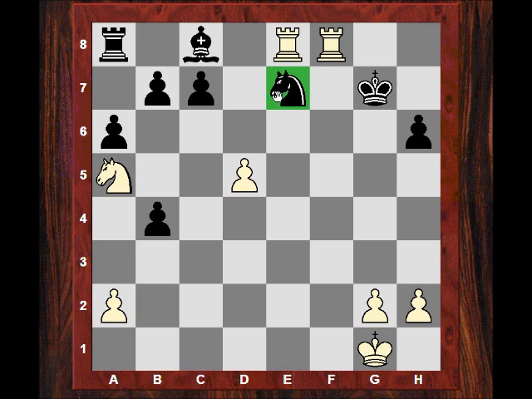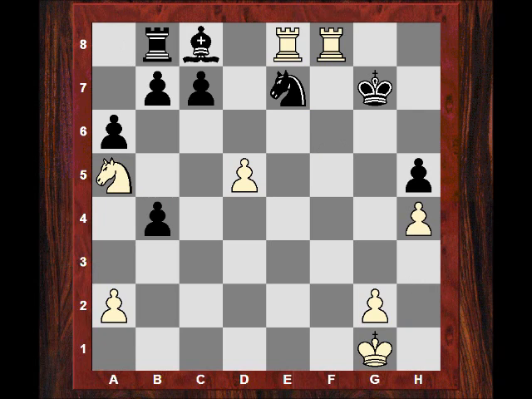So the knights can't move, and this knight's now rerouting to get to e5 to play rook f7 and just win another piece if needed. So h4, h5, after h5, Fischer's had it really. He's just waiting for execution. If he had played b6, then knight c6 is also just killing. Knight takes the bishop. It's losing more material, so there's nothing really black can do here. And after knight e5, Fischer actually resigns. The threat of rook f7.